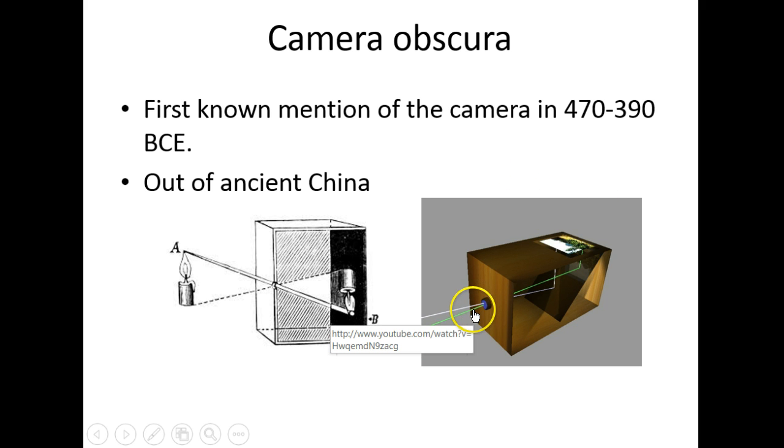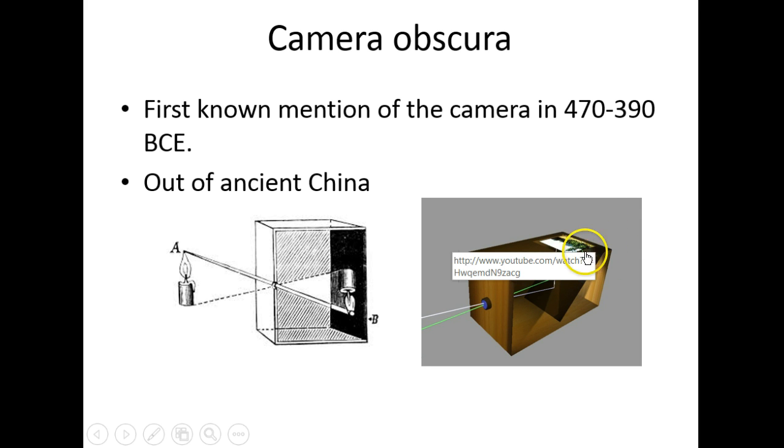With a Camera Obscura, you've got light coming in through your pinhole, and you've also put a mirror that reflects that image up into the top of the box where you can view it. Camera Obscura was actually really useful for artists. They could make one big enough, angle it right, and sit back to put paper on top where the light was being projected — and kind of trace the landscape from there.